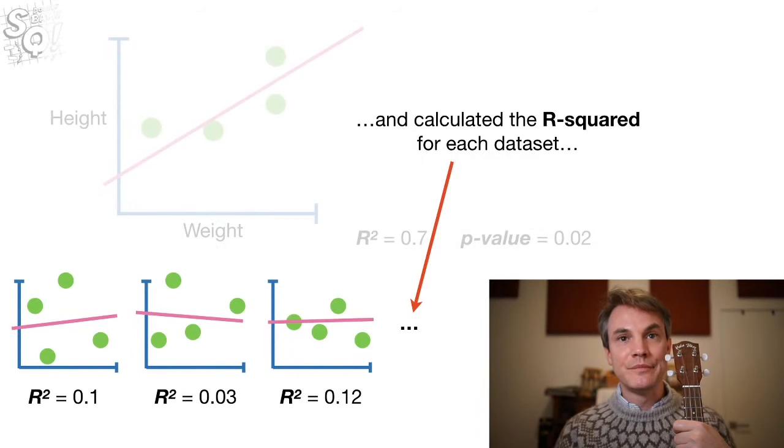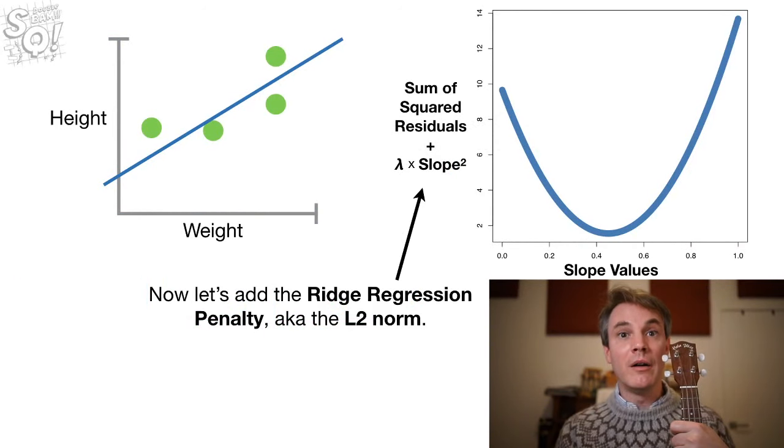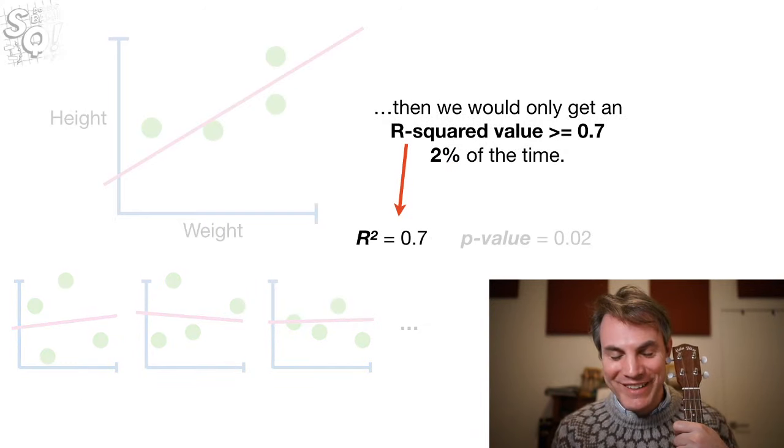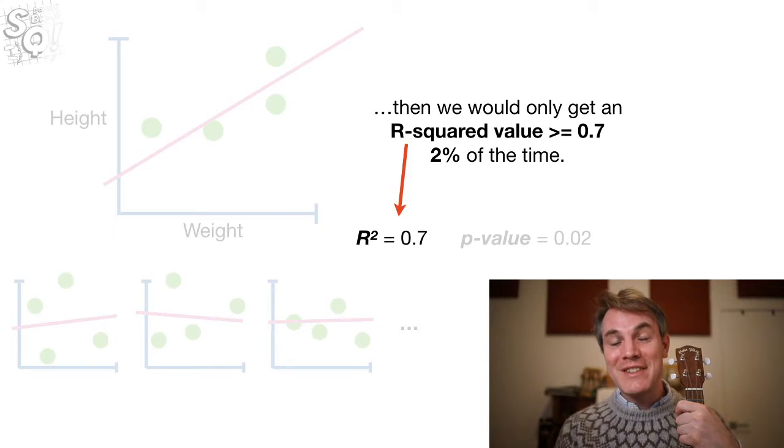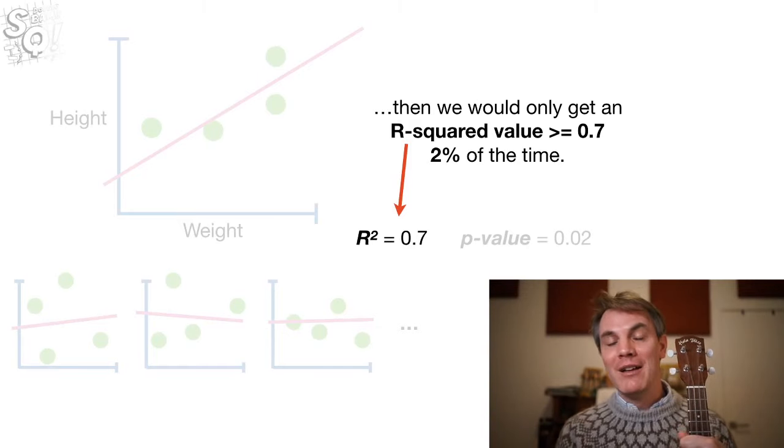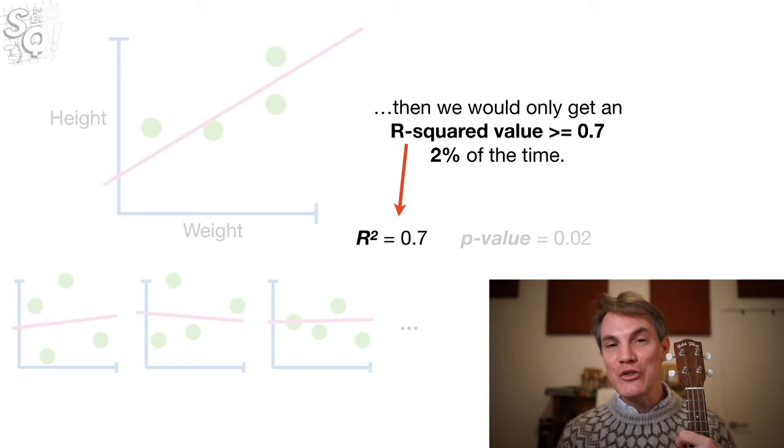And the p-value tells us that if we randomly drew four dots on a bunch of graphs and calculated the R-squared value for each data set... Excuse me. I'm having a little technical difficulty with the slideshow over here, so just bear with me. I'm sorry for all the problems. This is the first time I'm trying to mix traditional StatQuest plus the live stream aspects, and we've got a couple of bumps in the road. So hopefully we won't have too many more of those throughout. But you guys are cool. You're just going to roll with it, right?